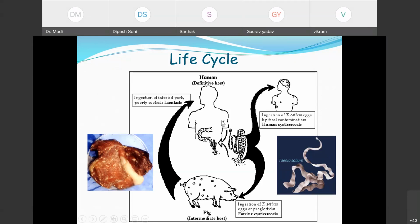and on entry into the humans, the human becomes an accidental intermediate host. So we can imagine if we are eating food which is contaminated with these eggs, it goes to the stomach and then can disseminate into the whole body. So that was our theory about diagnosing neurocysticercosis, doing x-rays of the forearms or thighs to find evidence of cysticercus when a patient with a ring enhancing lesion comes with epilepsy, right? Hope I'm clear. This is very important.